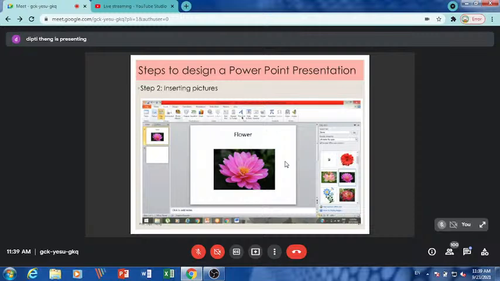Then WordArt. This is not popularly used for educational or academic presentations. It allows you to write your headings or names in very different formats, presented in different art styles. There are different templates available under this, and you can use a suitable template. You can add date and time in your presentation. Then you can add the slide number, which is separately given over here. Then you can add various objects.